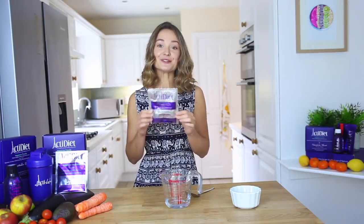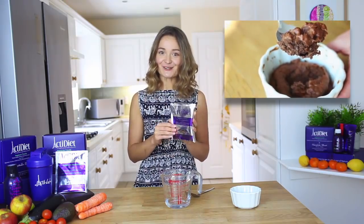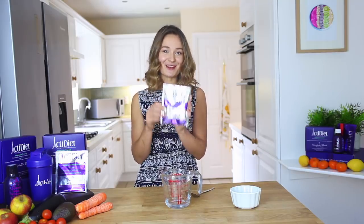It can be a snack when you're on the intense diet, but as it's a 200 calorie full meal replacement with 25% of your recommended daily allowance for vitamins and minerals, it could be a breakfast or a lunch if you're following any of the other plans.